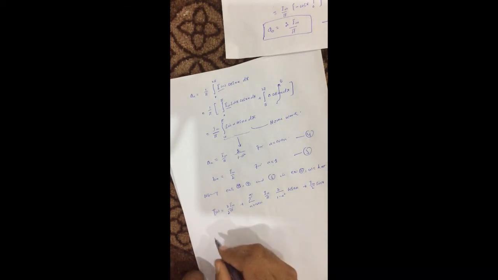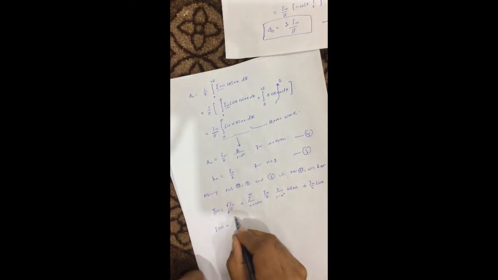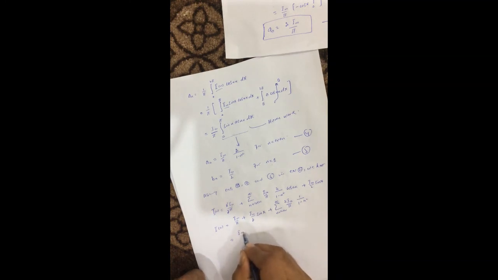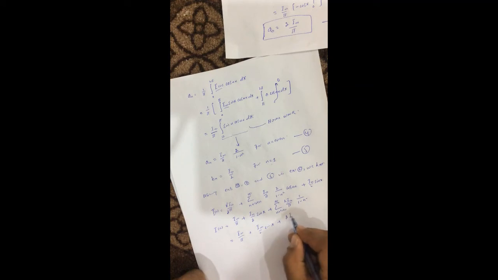I will simplify it a little bit more. I of x is equal to, 2 cancels with 2, so I am left with Im over pi, plus I bring this here, Im over 2 sin x, plus the sum over n, which starts from the first even number till infinity, and n is always even. We have 2Im over pi times 1 over 1 minus n square. I can keep this factor outside of the summation. We have Im over pi plus Im over 2 sin x plus 2Im over pi, sum over n, n is always an even number, 1 over 1 minus n square.